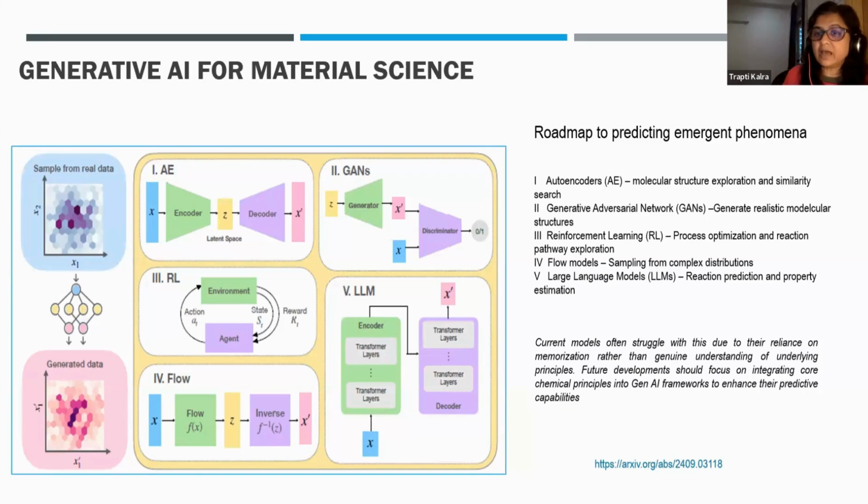So how can we imbibe them with this knowledge using symbolic AI or any other kind of methods is an open research area, where if anybody is interested in exploring it, it's a great place to get in, because this is something which I think will help us come up with better capabilities in the generative AI space.